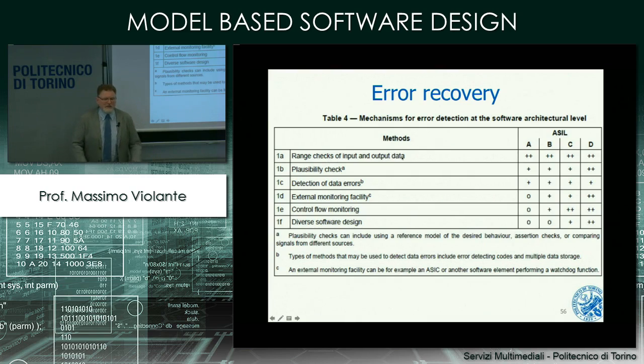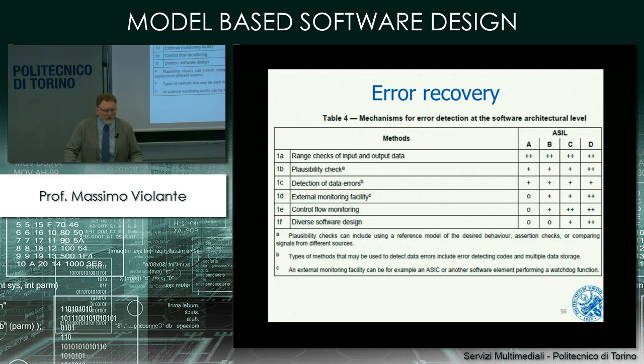Remember that here everything is specified. So you have a sensor, for example, that is operational in the range from 1 meter to 20 meters. The first thing that you have to do when you read the distance out of that sensor is to check whether the value is between the smallest value that can be produced and the highest value that can be produced. If not, there is something wrong. This is very trivial, but it is very effective. So whatever the input that you are getting, check whether it is in the expected range.